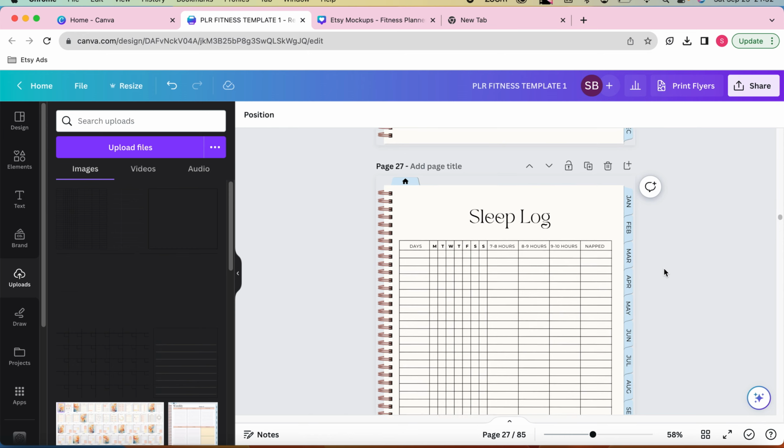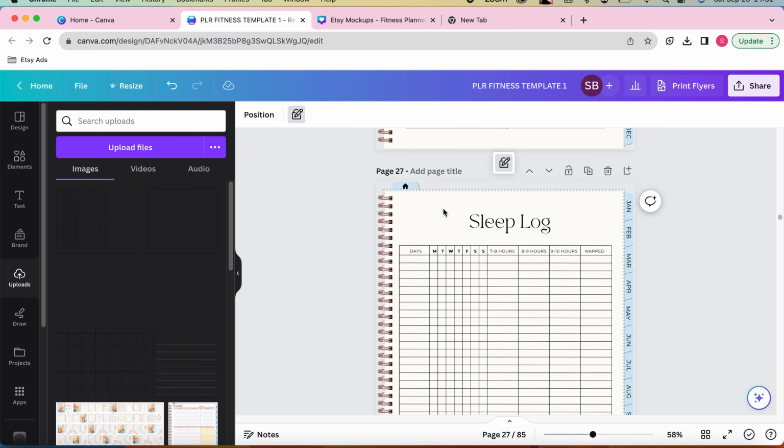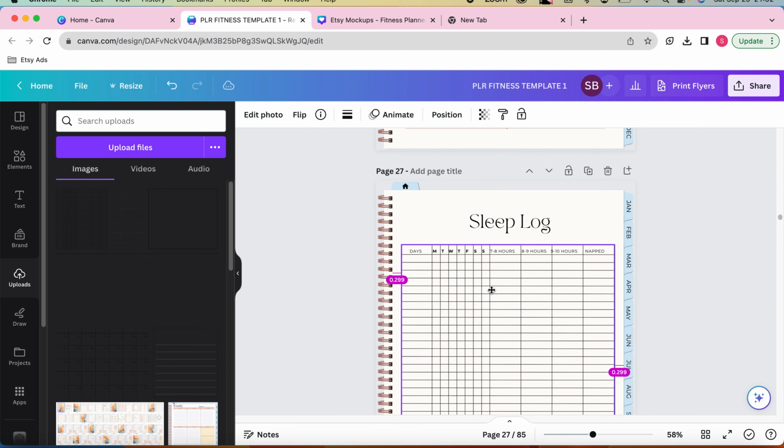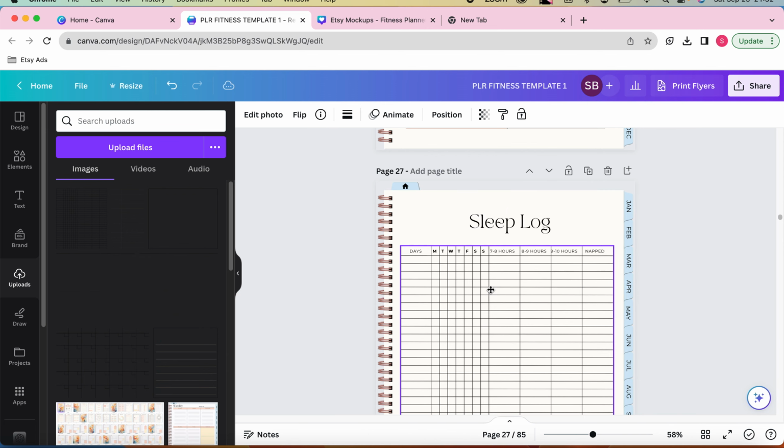Another thing you'll notice is that a lot of these backgrounds, I lock them just so I can drag things around. I try to unlock all of them before I post them. But if you notice any that are still locked, of course you can just unlock it yourself while you're designing.